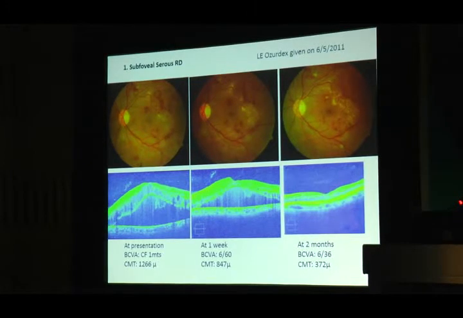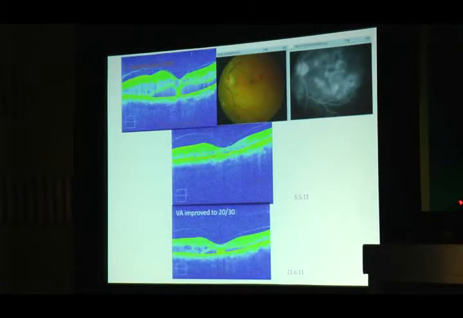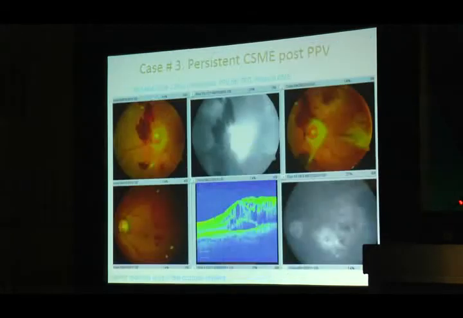You want your photoreceptors to go back so that they start breathing again. This is the case. I would combine it with the steroids, or I would give steroid as a first line, and we can see the outcome. And the second one is recalcitrant diabetic macular edema, like if you have been injecting and you are not able to take care of diabetic macular edema, so probably there are inflammatory molecules which are other than VEGF in play, so try something different. This is after 3 injections of bevacizumab, and this is intervention with steroids. The edema comes down, and of course it comes back again, but then you got to take your call.